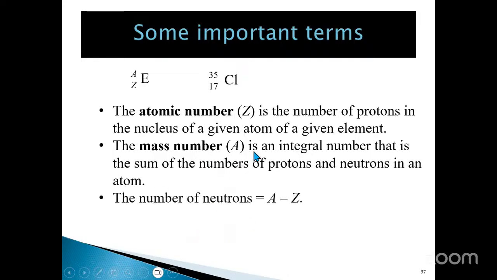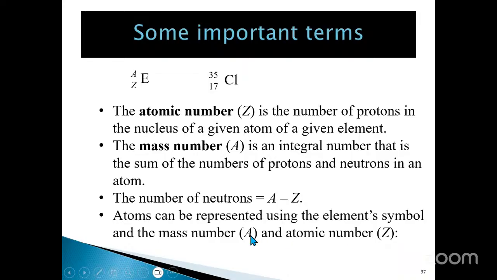So if you know the mass number and you know the atomic number, you can easily calculate the number of neutrons. That would be the mass number minus the atomic number. And the symbols that are used conventionally for these would be A for the mass number and Z for the atomic number, right? You can also represent a particular atom by using this symbolism, where A is the mass number, written as a superscript to the left, and Z is the atomic number, a subscript to the left of the symbol of the element, which is represented by E.